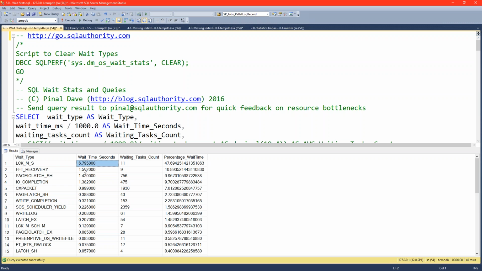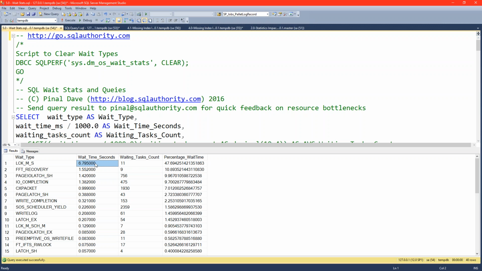This column is wait type. This is how long it took, how many tasks were waiting, and what is the total percentage. Based on this, you can figure out which is a bad wait type. For example, in my case, there is locking going on, and that's almost 47%, like 50% of the time, and there were 11 different tasks, and over 6 seconds of wait time it has generated. Well, this is my personal machine. This is like a backup machine, right? I just told you that I had to spin it up because I had a little issue a few seconds ago.